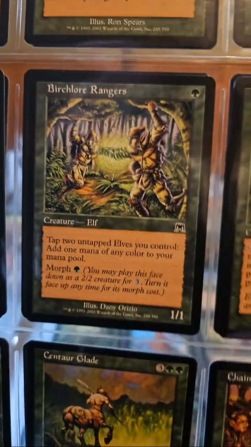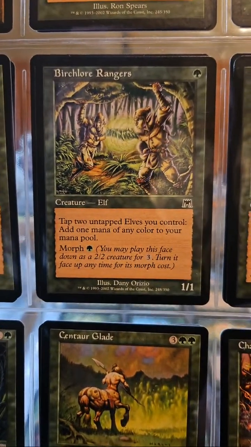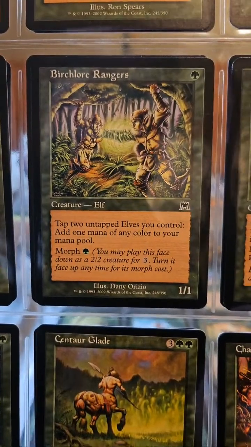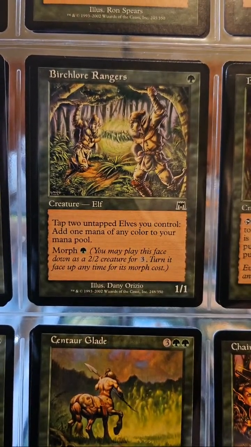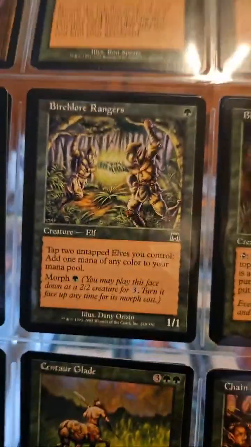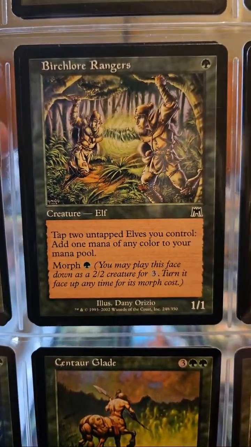Then we've got Birchlore Rangers. This was an interesting addition for elf decks, for sure. Those beasts were better. The Birchlore Rangers is a 1/1 for 1 cost elf, and tap 2 untapped elves you control to add 1 mana of any color to your mana pool. So you can fix it to get any color of mana, but you've got to have 2 elves that you're not using for anything else. There's a lot of mana elves that can just tap for mana.